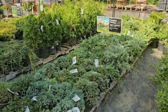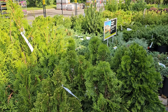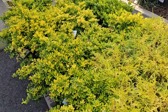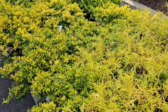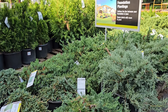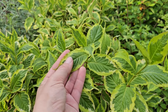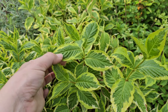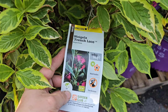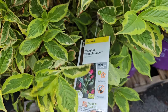Since we are heading into hydrangea season, I'm going to show you one more beauty — another panicle type hydrangea that is loaded with buds. This is the Strawberry Sundae. It's a First Edition shrub. The Strawberry Sundae Hydrangea is a paniculata type and it likes full sun to part shade. It has medium water needs, gets to be 4 to 5 feet in height and 3 to 4 feet in width, and is hardy in zones 3 through 8. These are $36.98 for a number 3 container. The hydrangea prices seem to have gone up a little bit — they used to top out at around $29.98 and now they're upwards of $36. But they will last you a really long time. Once you add these to your garden, keep them happy with watering and proper light conditions and you will enjoy them for years to come.